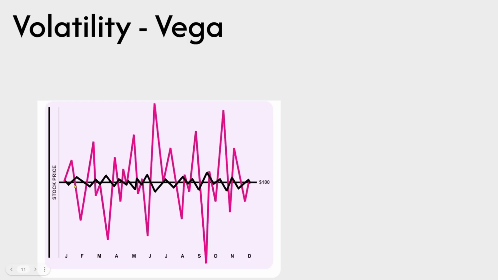The black stock is not very volatile. It never goes very far beyond a certain price. It kind of hangs out around one area. That's a low volatility environment. Look at the pink line. It shoots up, it shoots down, it has these big moves. The pink stock is more volatile. Okay, it would have a higher Vega.